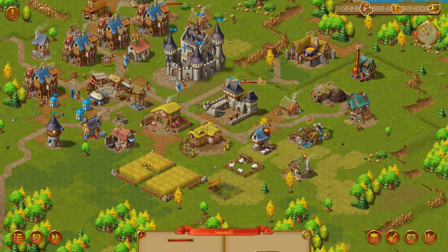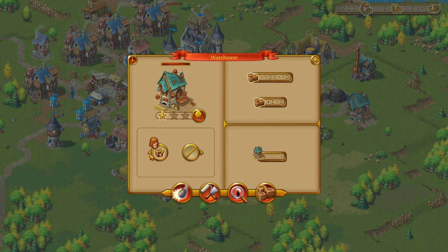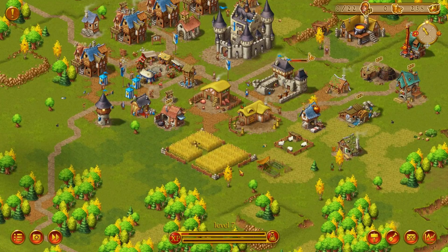So let me turn off a building so I can get a townie back. That one's already asleep. Here we go. I'm going to turn off the warehouse for now, and then I'm going to start the farm. So apply a farmer to that, and he's currently working the wheat field, but we could also have him work the flax or the cloth. I think it's sheep. And then there's also the spices, the herbs.